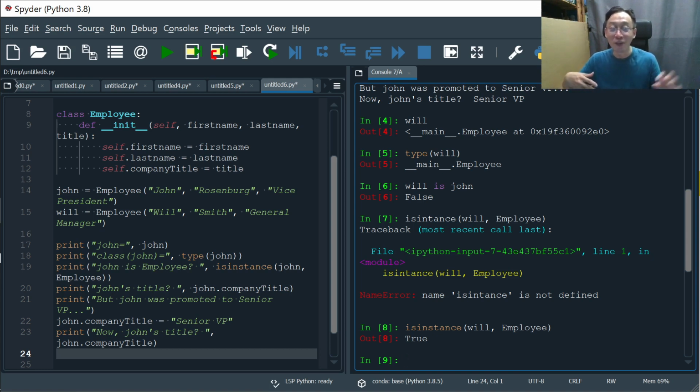That means I can have 100 variables, call them differently, and they're all part of the same company. They're all employees of this company, and they're all called differently, and they can interact with each other. And yes, that is the power of class and creating your own data structure.